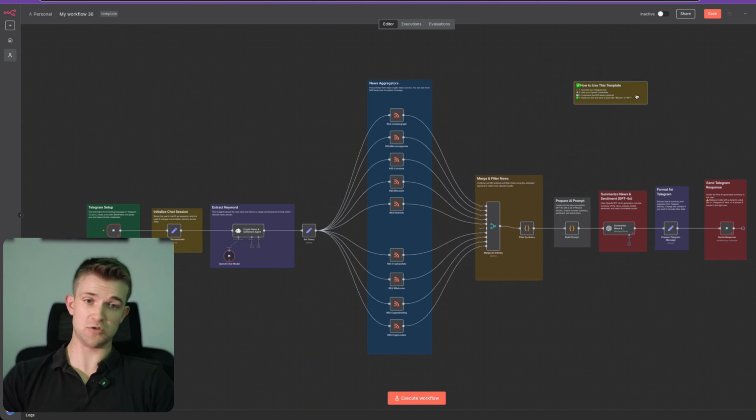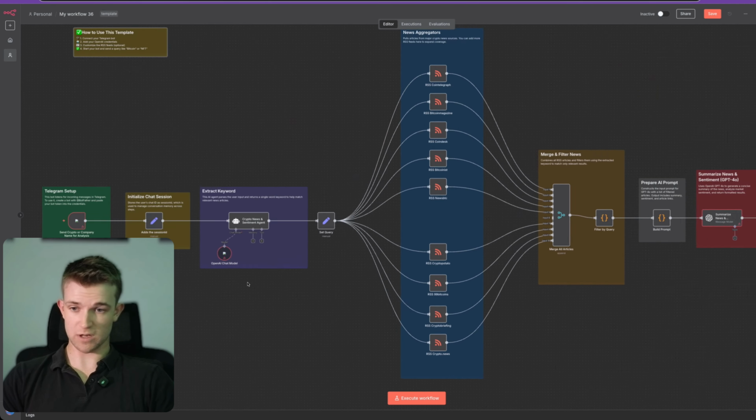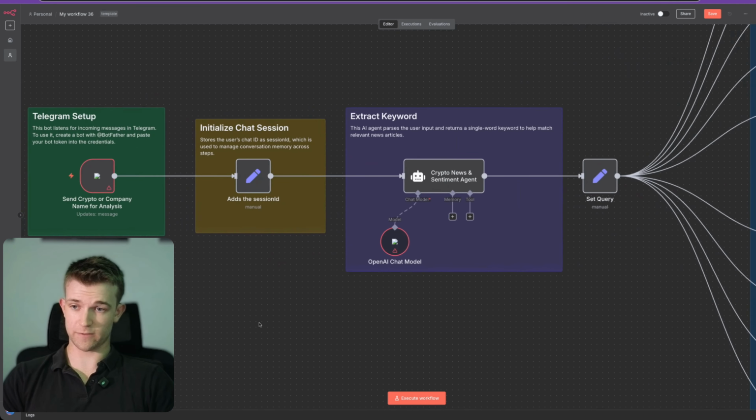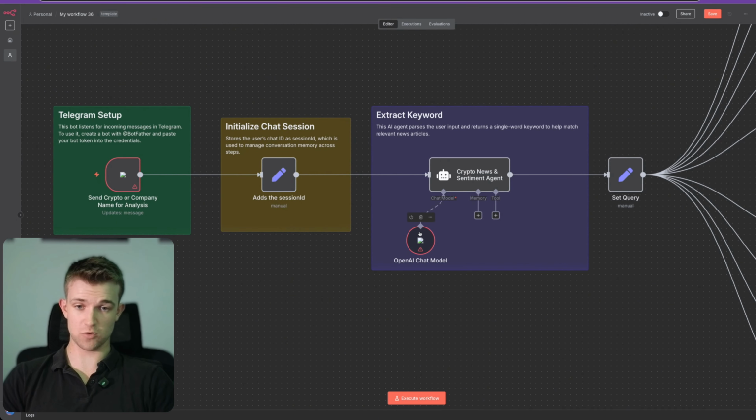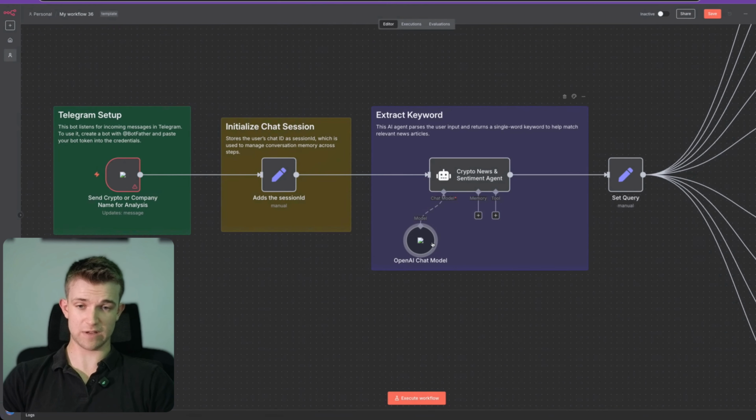Even has a how to use this template over here, but this looks fairly simple. So what I want to do is I have to fix a few things first. So first of all, I want to go in here, and it looks like I just need to click on this and then come out of it. And there we go. That should be resolved. I'm not sure why I don't have images here. Let me try saving it and reloading it.